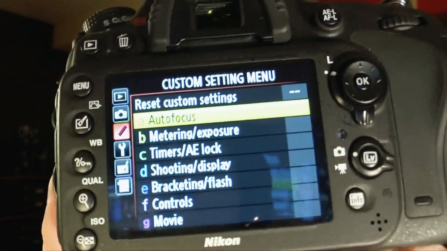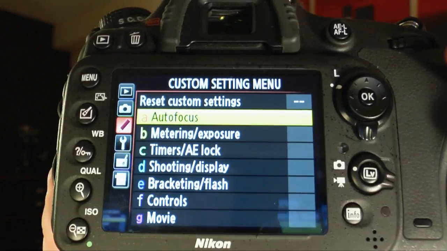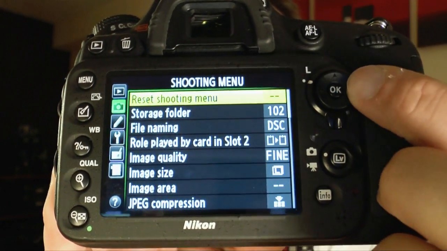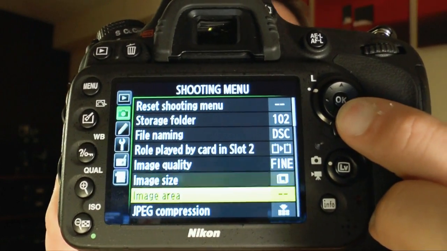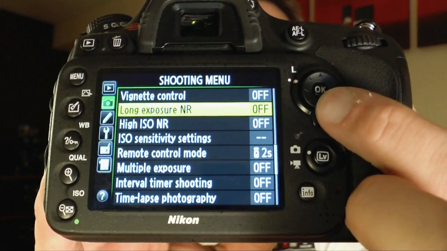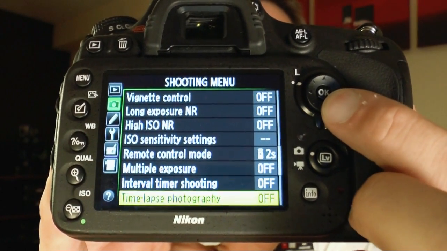One important thing you should know, you should look in the menu. Here's the custom setting menu. In the normal menu we don't have anything about the autofocus system, so there are no points which are important for the autofocus system.